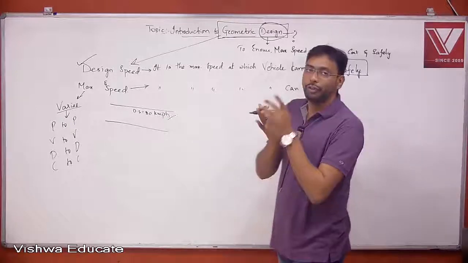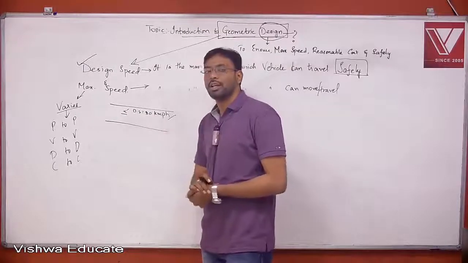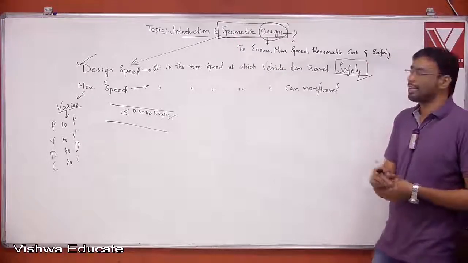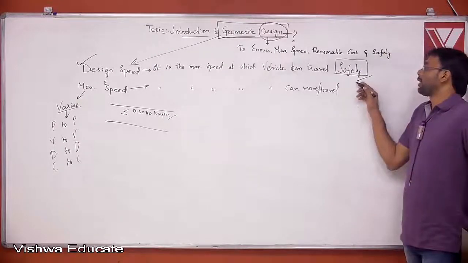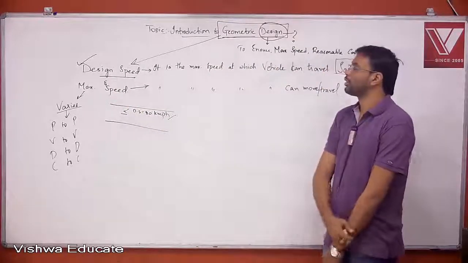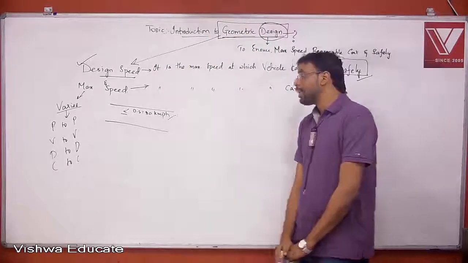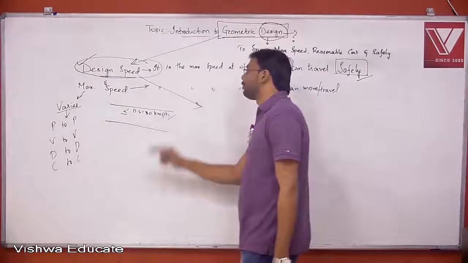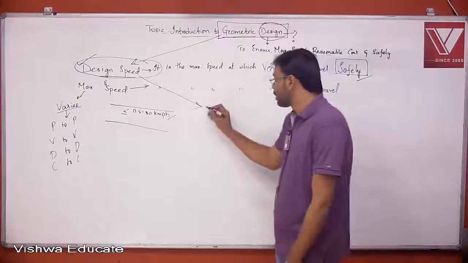but design speed is always constant for a given road. And if you travel with a speed which is less than or equal to design speed, that means you are safer. You are safer because every geometrical element we provide on the road is provided by considering this design speed, right? That's what design speed is. All the geometrical elements are based on design speed, and this design speed is again influenced by one major criterion, that is topography.